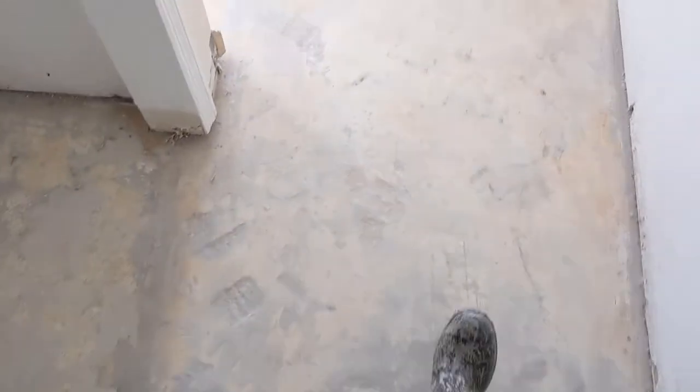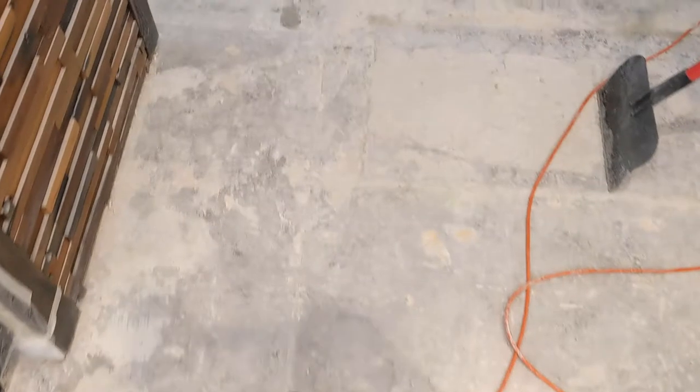Fantastic. These little chips and divots, well, I think that comes with the territory. As you can see, there's a lot of them. But what else do we have is remains of thinset on the floor, as well as glue. So this is kind of uneven. What I'm doing here is using this diamond bit on this floor coating remover.